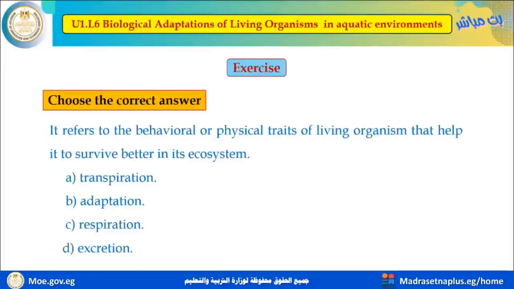I will repeat the question again, and please leave everything in your hand and concentrate with me. Again, it refers to the behavioral or physical traits of living organisms that help it to survive better in its ecosystem. Yes, this is the right answer. Excellent. This is the adaptation concept. So adaptation refers to the behavioral or physical traits of living organisms that help them to survive better in their ecosystem. Okay?